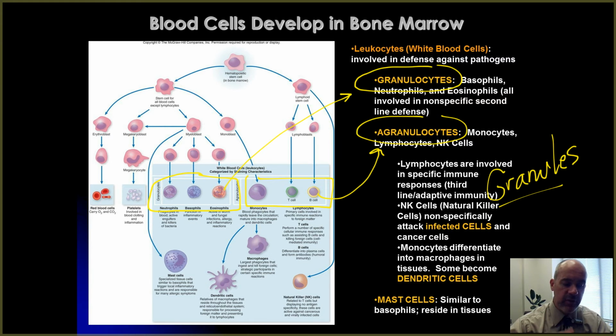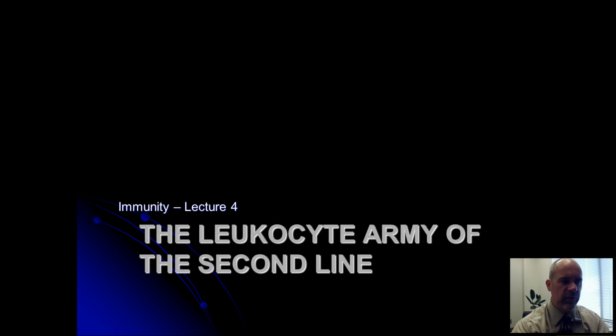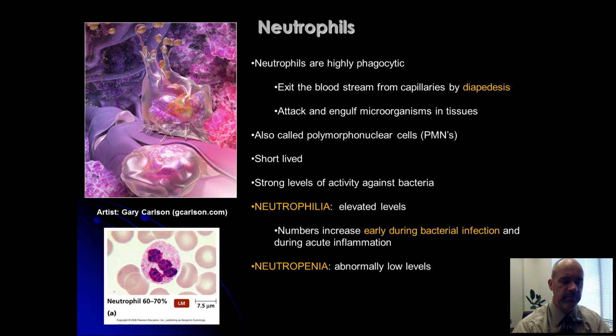The granulocytes, your neutrophils, your basophils, and your eosinophils, have lots of these fairly large granules inside them, and so when you look at them under the microscope, they look spotty. You see spots inside those cells, and those are the granules where they have these various chemicals stored. Your monocytes and your lymphocytes are agranulocytes, and so when you look at them under the microscope, they don't have all these distinct spots in their cytoplasms. So that's where that terminology comes from.